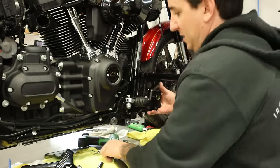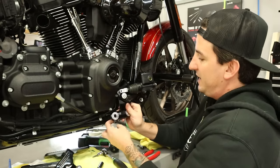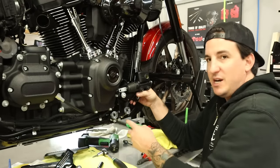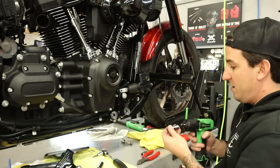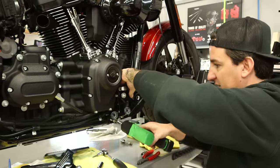Okay. Now, I probably should have pulled these out. I left these in here so you could see what I did. These bolts that are all in here, you really can't even see them now, these were just in here to help align the crash bar. So I'm gonna take all those out before they get any more in the way than they already are. But I kind of left them there just so I could show you what I did, and then I forgot to take them out.